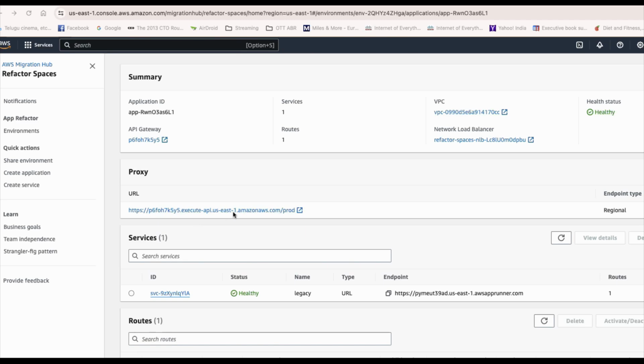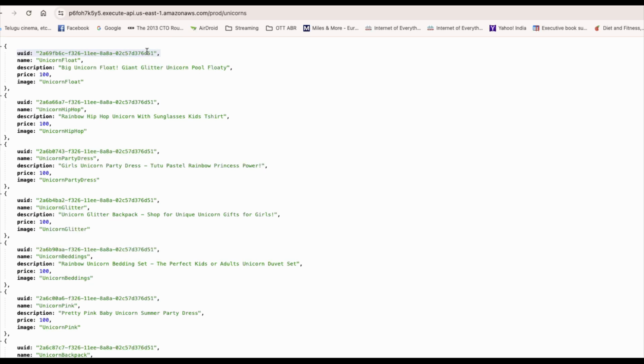Okay, now let us go to this URL and see whether it is working or not. Okay, so in my browser window, I have entered this URL. If you look at this, this is the API gateway URL slash prod. So this is what we have seen earlier, the proxy URL, and slash unicorns is what I've appended. Okay, so this is working fine. So that means the request comes to the API gateway to this particular proxy path, and if I put slash unicorn, it is basically going to the App Runner. App Runner will be talking to the database and getting all of these details. So that means the integration is working fine between the API gateway and the App Runner service.